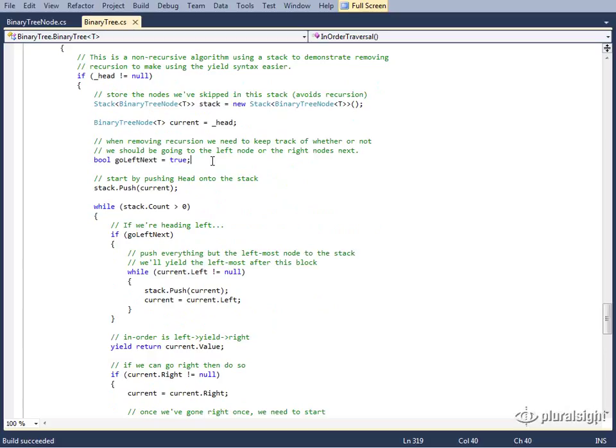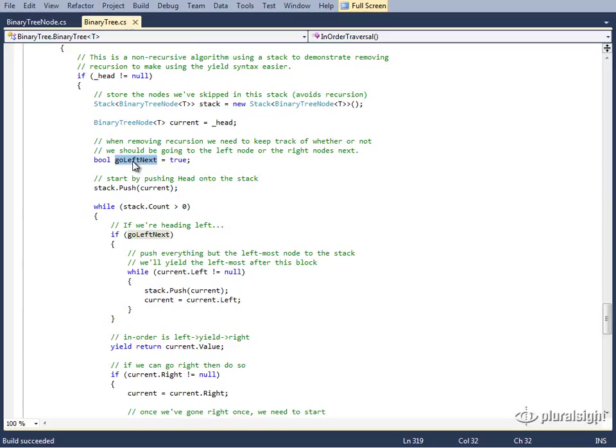And since we're removing recursion, we need to know whether or not we should be going left or right. Because remember, when you're doing a recursive call, you call walk to the left. And then that all returns. Then you go on to the next action, which is process the node. And then you call walk to the right, and that performs all the recursive actions and comes back. But in this case, we're in a while loop, and we need to know, did I already go to the left? Should I be going to the right? And what is the state that I'm in? And we use this as an indicator.